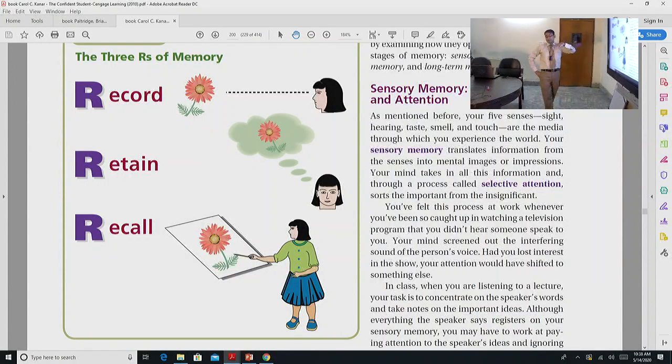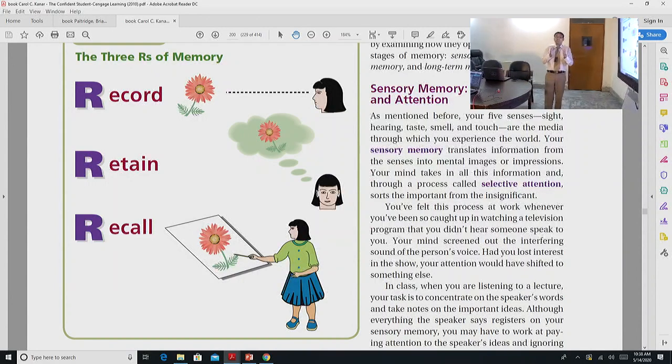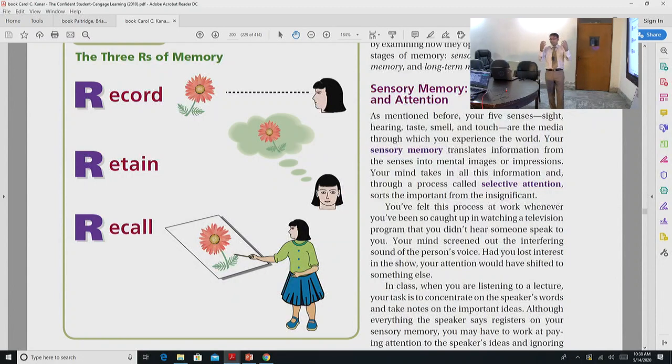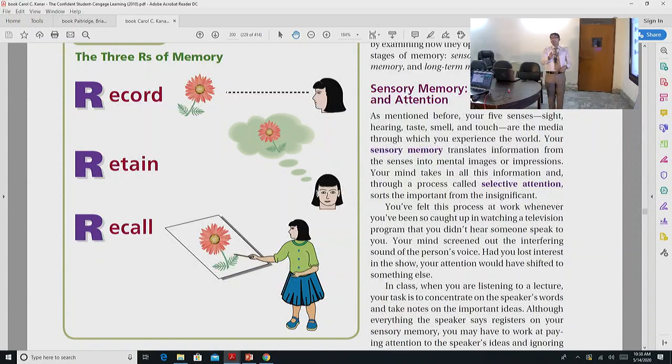And we have talked about how there is short-term memory and long-term memory. Short-term memory lasts from 1 to 2 minutes. Long-term memory lasts for a longer period of time. And how do you convert something from your short-term memory to long-term memory? Through practice. I have internalized how to drive. I have inculcated in me how to deliver a lecture, how to become an effective teacher. You need to internalize how to become a good reader, how to become a good student. And this we will do through practice.